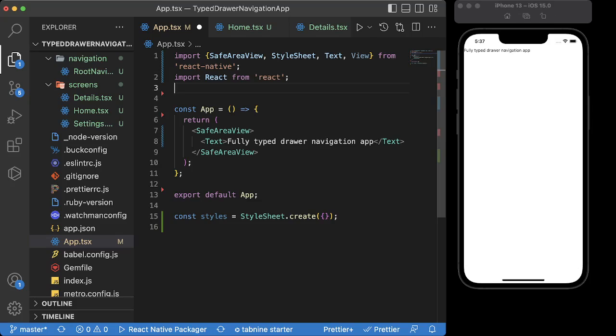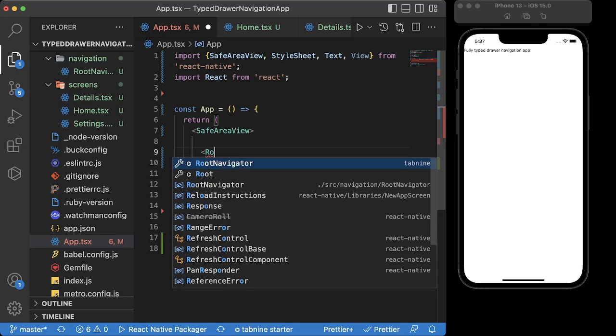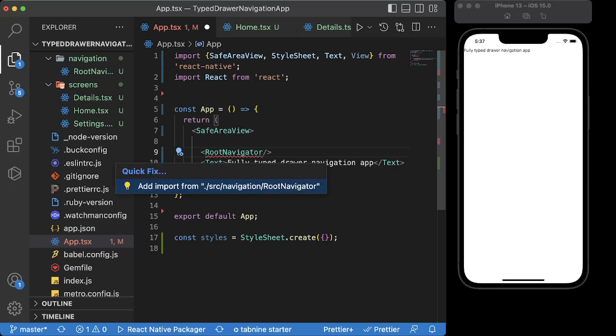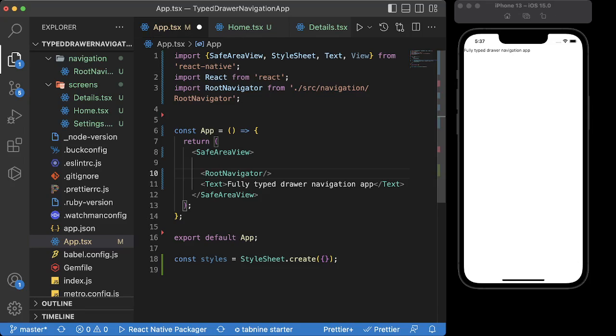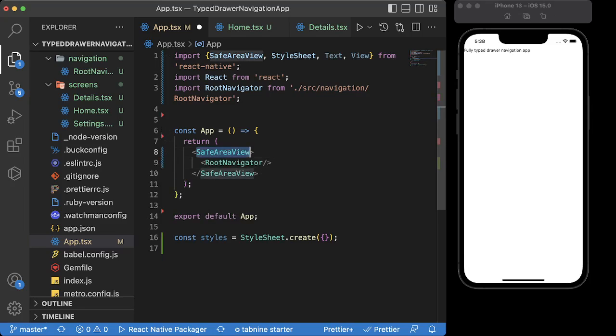So here I'm gonna say root navigator, but then we have to import root navigator from source, navigation, and root folder. So that's fine. So I'm gonna remove this, and probably the safe area view as well, just to keep the fragment.